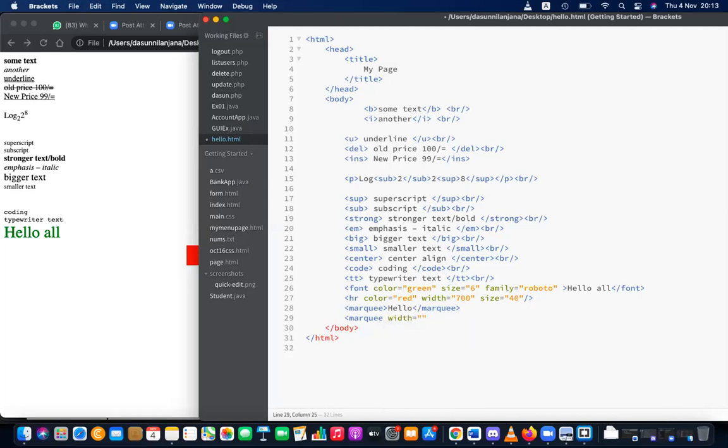Let's say the width is 400 and the height is 300, and then you can say the direction of the marquee is going up and the behavior of the marquee is alternate. So these are the possibilities for the marquee. And inside that you can write my new marquee, for my new text, new animation.